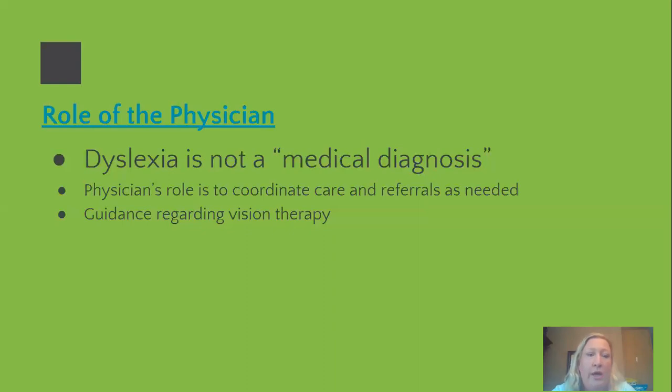So in this role of the physician, there's a link here. It's a letter, I think it's from the American Academy of Pediatrics, that really talks through from a physician standpoint what their role would be. And it really is to coordinate care and referrals as needed. And the other reason we wanted you to have this letter and the link to this letter, you don't necessarily have to read it unless you're super interested or having a hard time with the whole dyslexia question: is it a medical diagnosis? Who can talk about that?